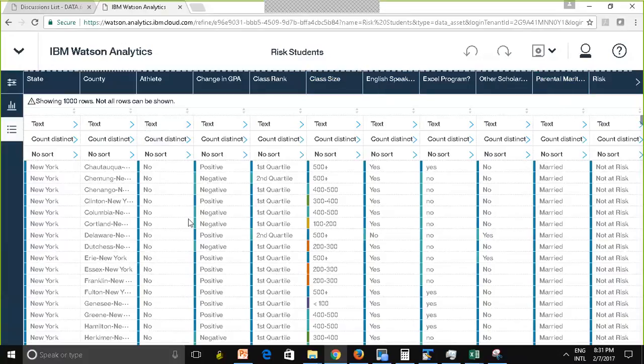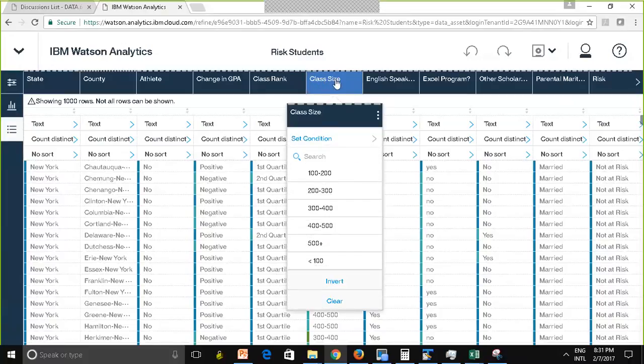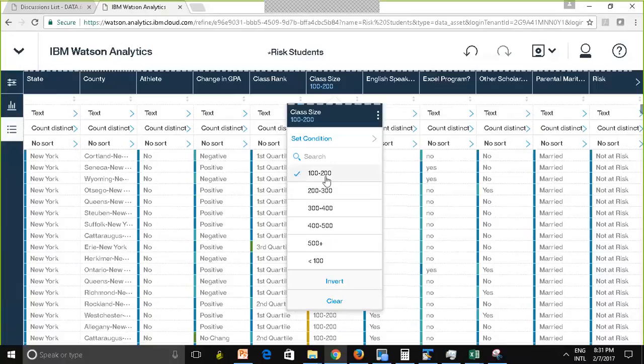I could also filter my data. For example, suppose I want to look at a certain class size. To do that, I just select one value. See this? When I select 100 to 200, it gets displayed right here at the top. It shows me what I have selected.